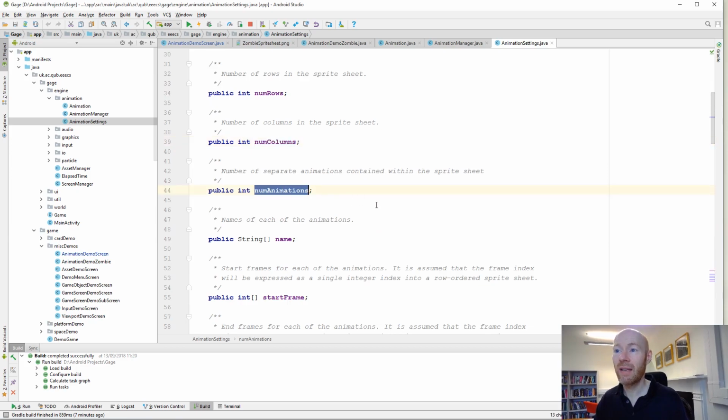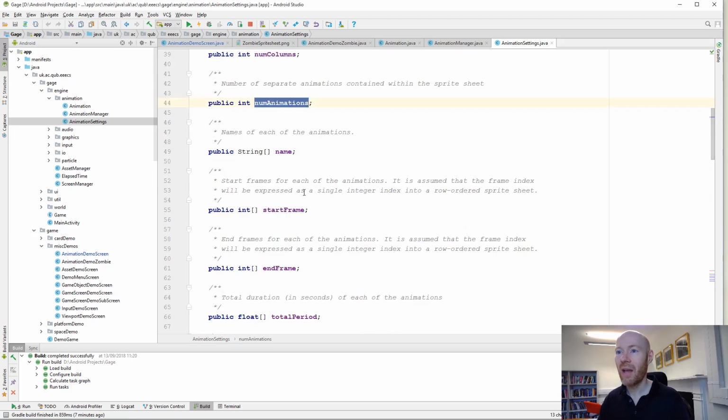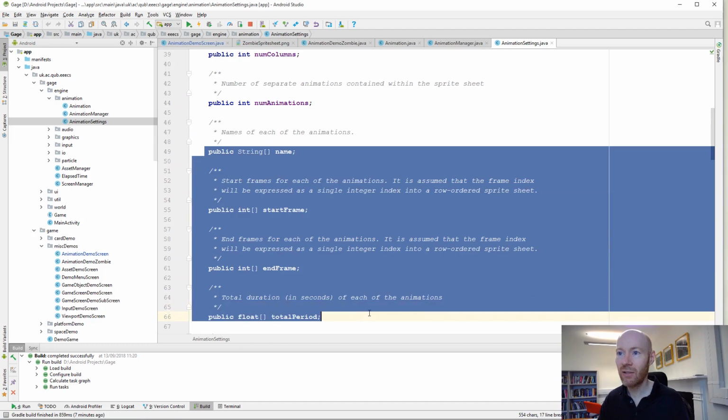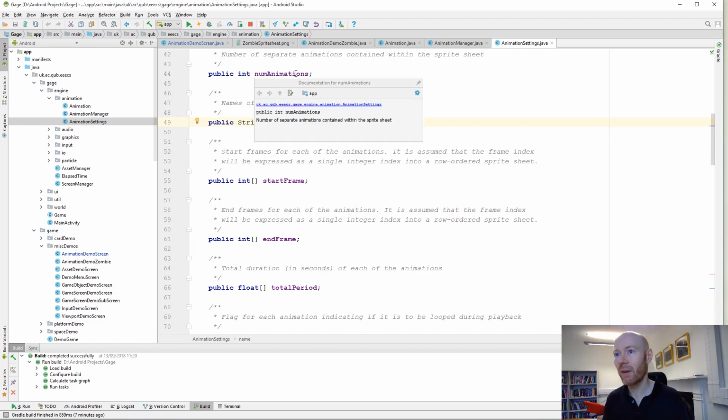We have another thing that tells us how many unique animations are inside the sprite sheet we've loaded in. In the case of the one we're loading, it has 3 unique animations. Then we have arrays for each of those unique animations. If we only had one, an array size of 1; if we have 3, an array size of 3.